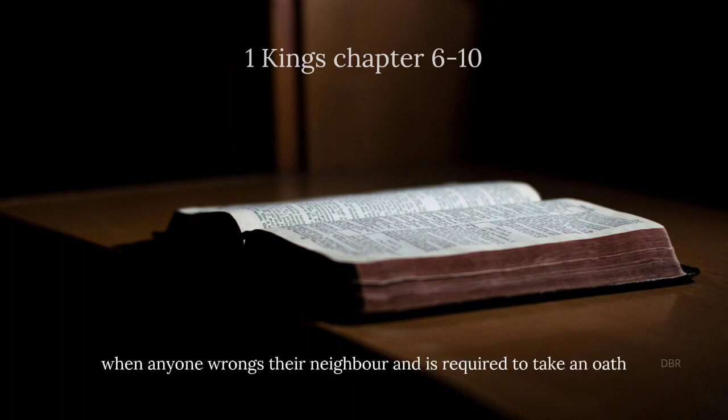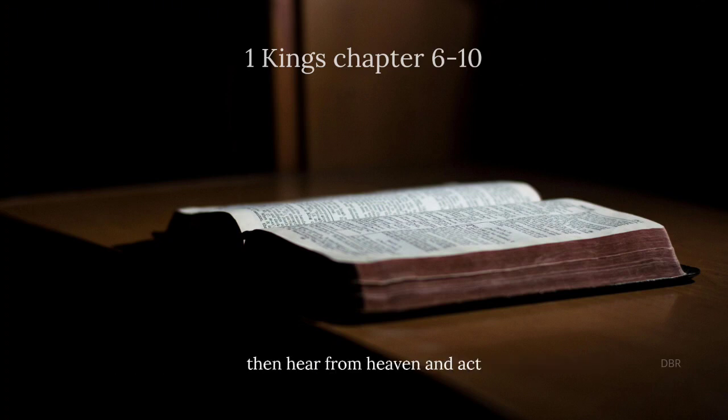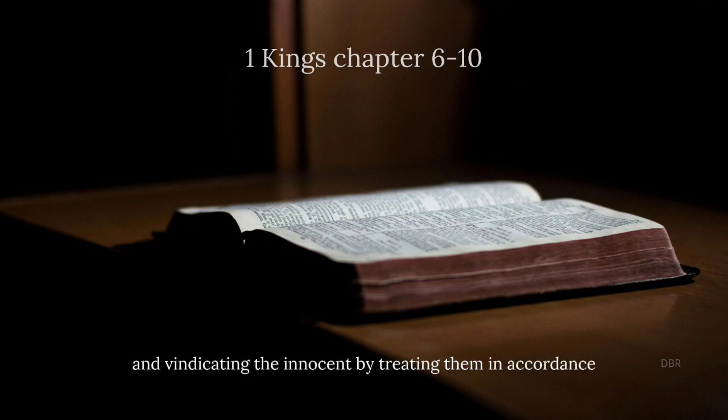When anyone wrongs their neighbor and is required to take an oath and they come and swear the oath before your altar in this temple, then hear from heaven and act. Judge between your servants, condemning the guilty by bringing down on their heads what they have done, and vindicating the innocent by treating them in accordance with their innocence.